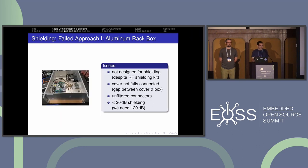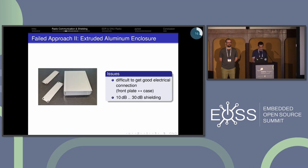We just tried using this aluminum box. It's not really made for shielding, although it does come with an RF shield kit. And I'm not going to spend too much time here. I'm just going to tell you it doesn't work at all. It gives you less than 20 dB of shielding. So I could say it's less than 1/6 of what we need. But if you think about it, it's a difference of 100. So it's more like 10 to the power of 10 less than what we need.